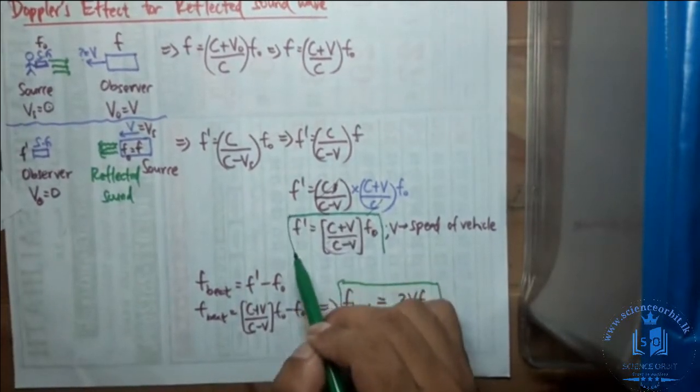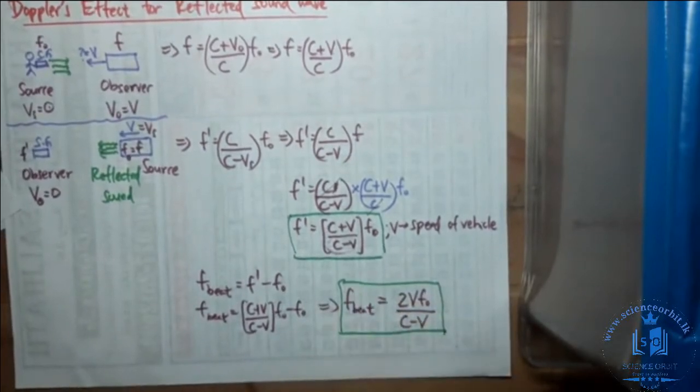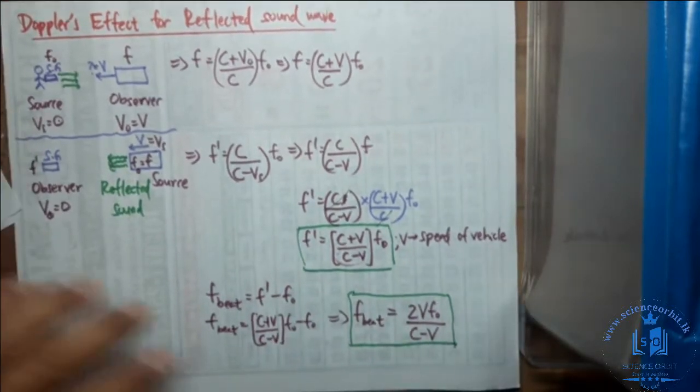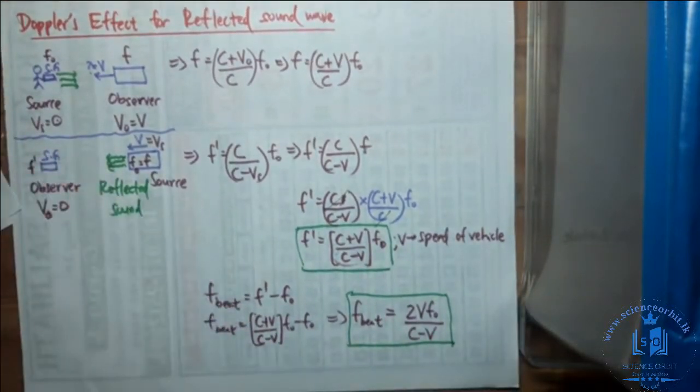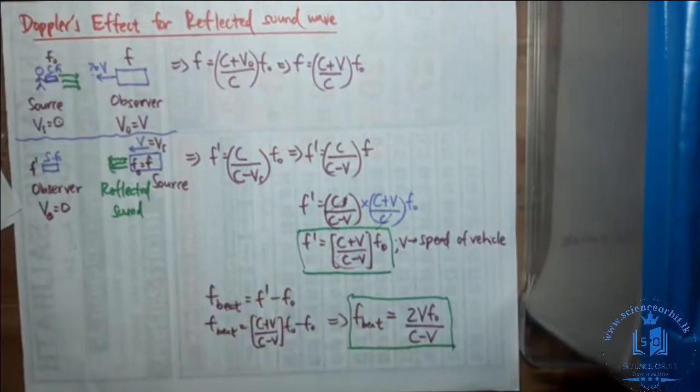So in essay questions and all, sometimes we will have to derive these things. In MCQs, if you can remember this, it will be easier for you to handle the question, and you can save time as well. So this theory part is just manipulating the equation, substituting, understanding these things. Try to do it on your own and see if you're getting these answers.